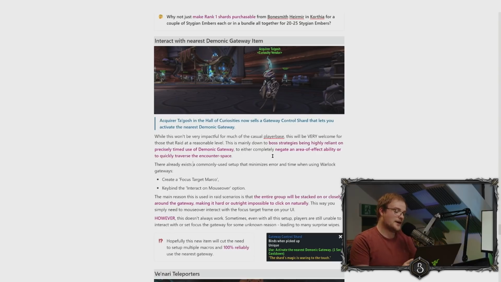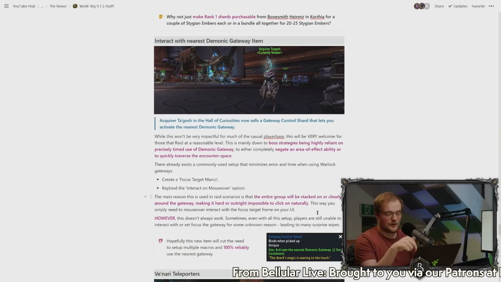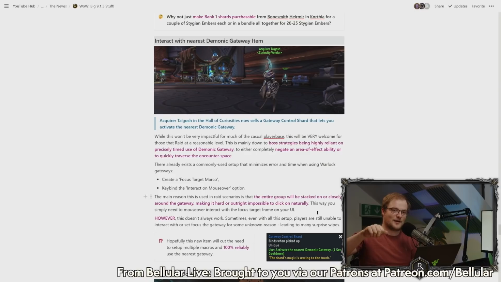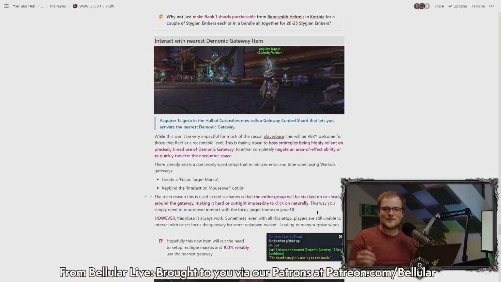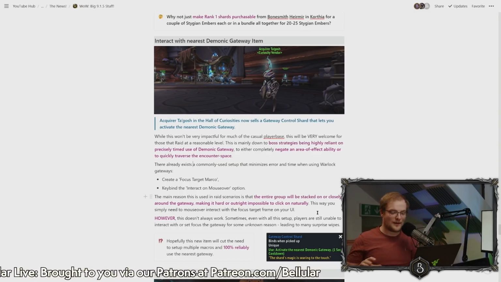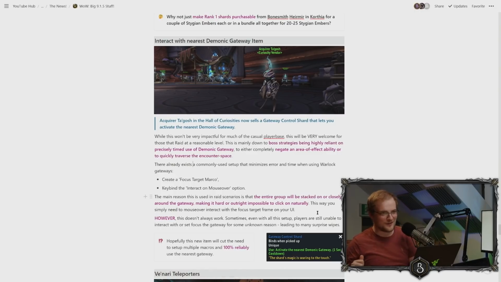So first, you can already do this with a macro. You just create a focus target macro, and then you keybind interact on mouse over to that. But the thing here is most people don't do that kind of thing, and they're just going to go and click on it. Now, the likes of me and Matt, and we'll get onto mouse cursor soon, my mouse cursor actually has my cast bar and stuff on it, which is, I guess, kind of neat. But one of the nice things about the mouse cursor that I use in game is it's a bit larger than normal. So I always know where my mouse is, which makes demonic gateway usage easy enough, just with the old fashioned way of clicking on it.